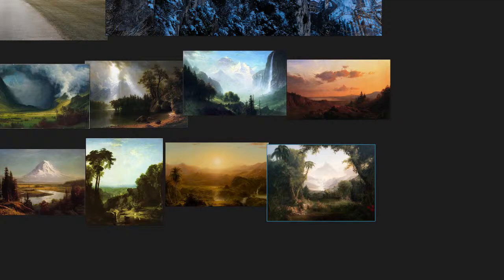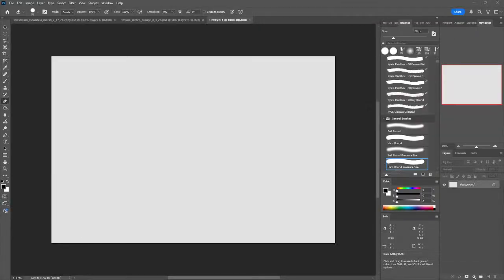Okay. That was a Frederick Church, by the way. Wish I could find it in higher resolution, but that's the best I can get.